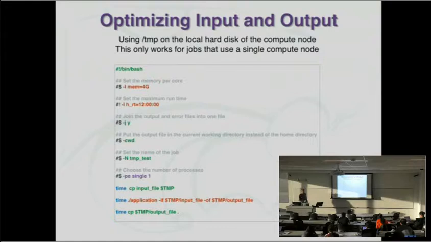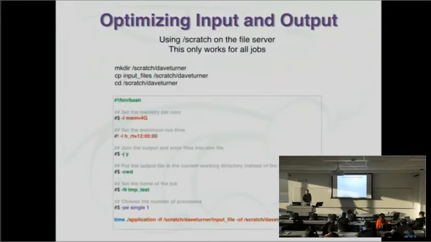Even with our file server problems, we've really never seen where this is slow. And then this will be fast. There's about 600 gigabytes of disk space on most every node, so we've only really had one user where that's been a limitation. We've just set up another thing called Scratch.